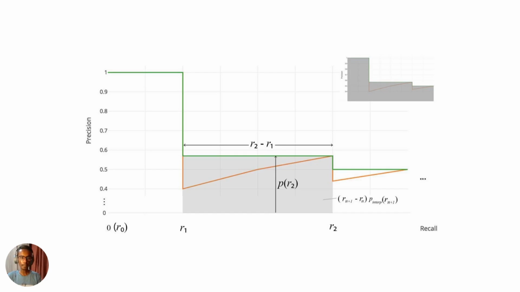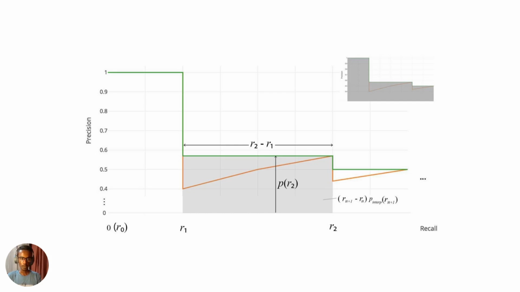We're going to use the same example that we used in the previous section. Previously we just computed 11 points, but now we're going to use integration to compute the area under the rectangle where the precision value drops.